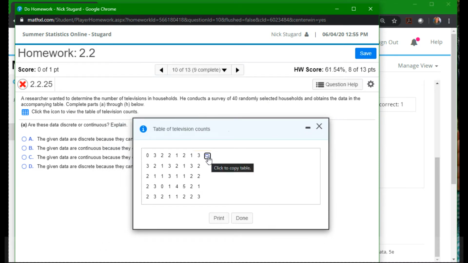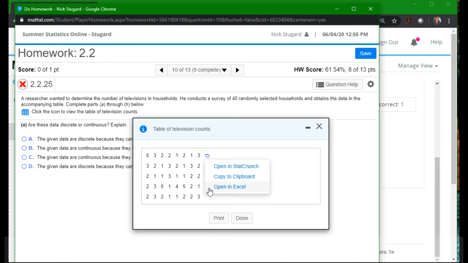So what we're going to do is, first, where it says click to copy table, and you can do this with any data set on MyStatLab. It doesn't necessarily have to be one that pops out, but with any data set, you can click this, and it'll almost always give you these three options. Open StatCrunch, which is a good option if you know how to use StatCrunch. Copy to a clipboard, which is basically just the raw data. But what we really want to use is open this in Excel.